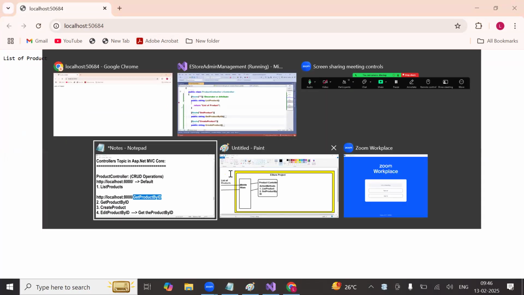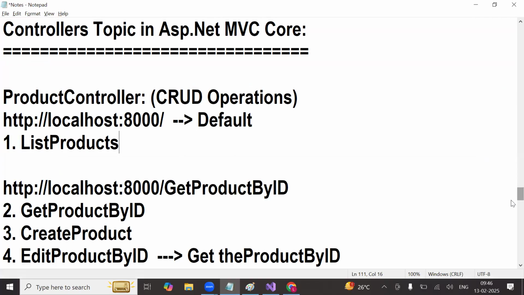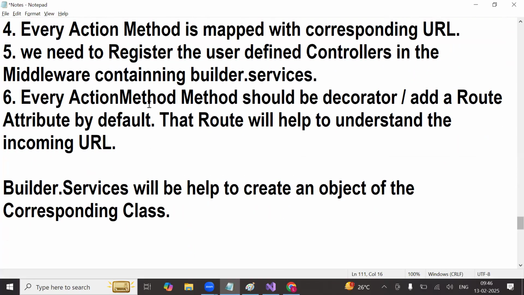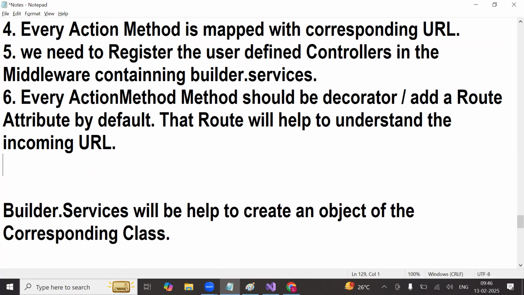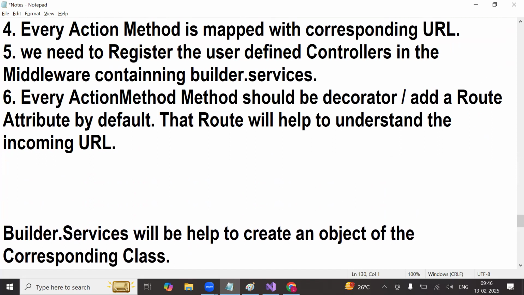Yes, sir. Your action method is executed? Correct. Executed. So, to define any controller in a basic template, what are the things you need to do? First, register the service, then add it into the pipeline as a route and map controller.